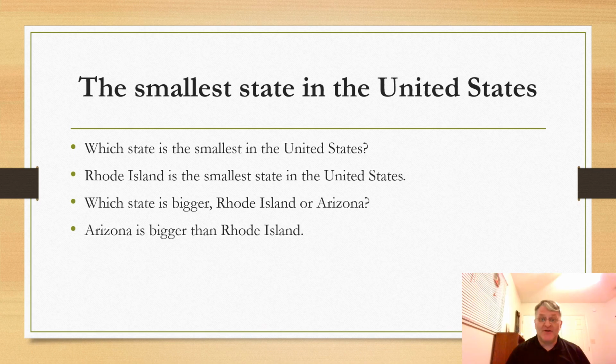Now, the United States has many states. We can think about the smallest state in the United States. So which state is the smallest in the United States? Many states, states like Indiana, Arizona, California, Florida. The smallest state is Rhode Island. Yes, very small state. Rhode Island is the smallest state in the United States.